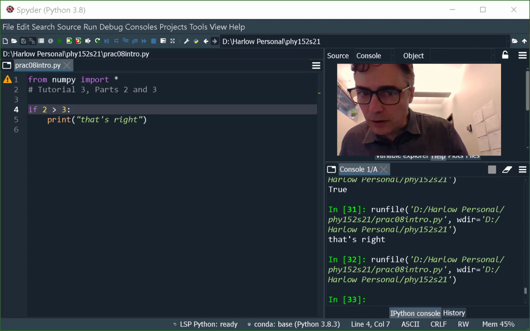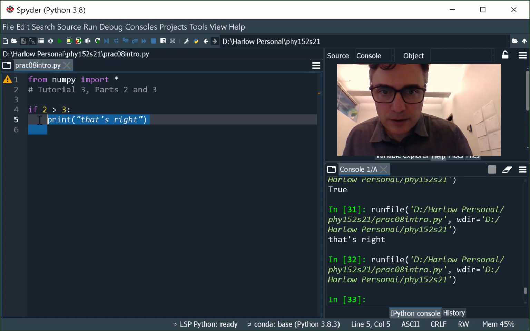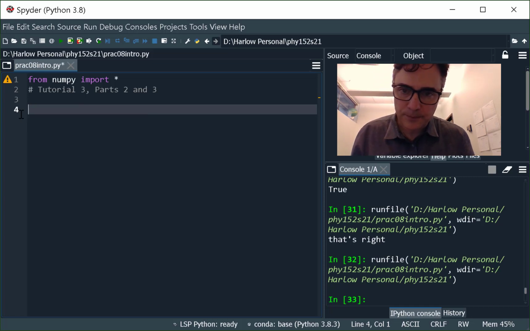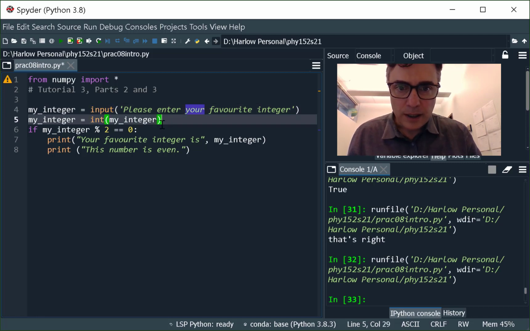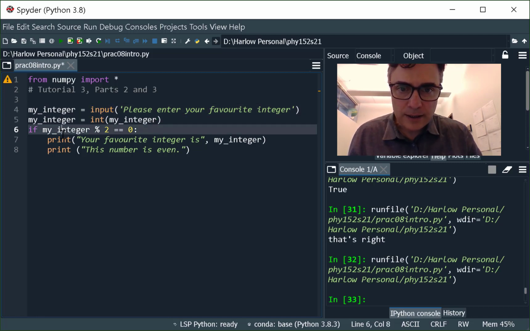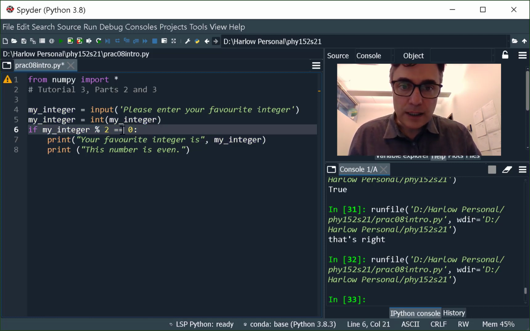Let's do a more complicated program, going from the tutorial. And this one also has an input statement. My integer equals input, please input your favorite integer. Then it says if my integer, and the percentage sign is modulo, 2 is equal to 0, so double equals sign 0, then that means it's even.